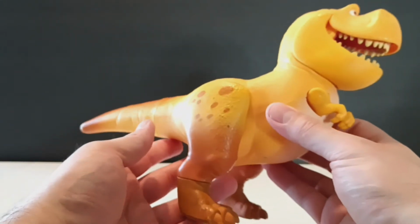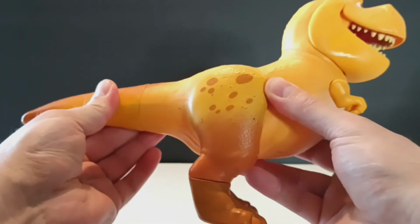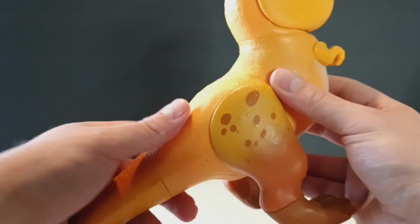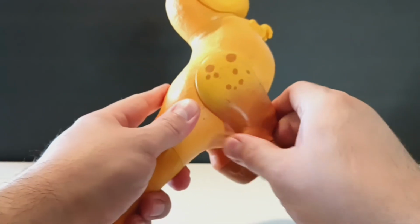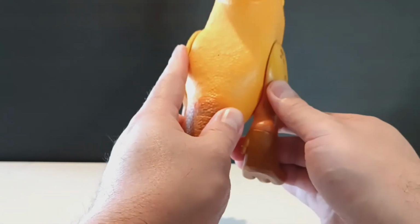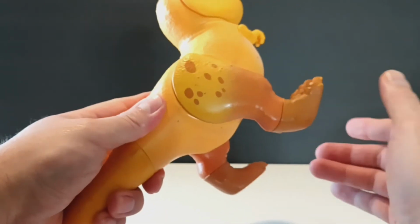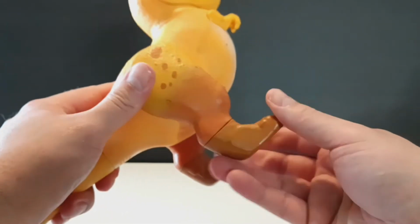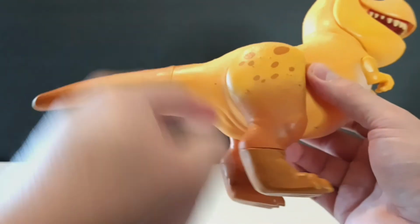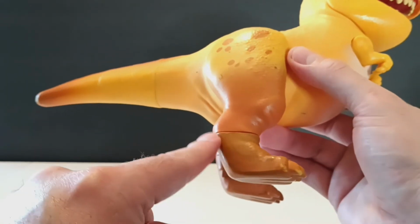As far as articulation goes, the tail doesn't really have much of an articulation, just slight. And then as far as the feet go, forwards and backwards, you probably wouldn't be able to go all the way back. About at there it stops. And then here, right there. As far as the feet go here, there's no feet articulation. You can tell it's a different color in here, as far as that goes.